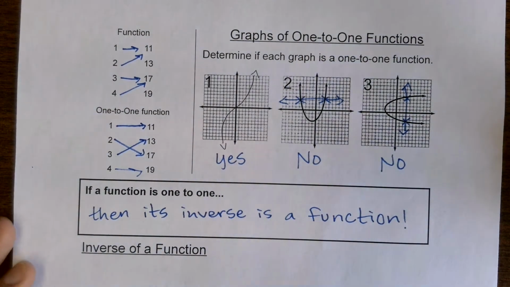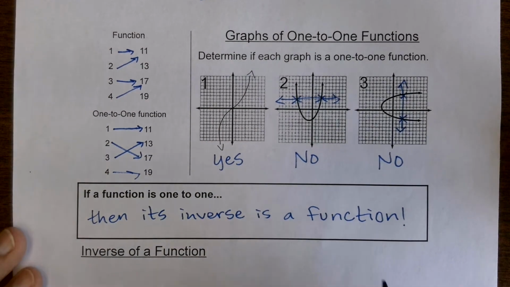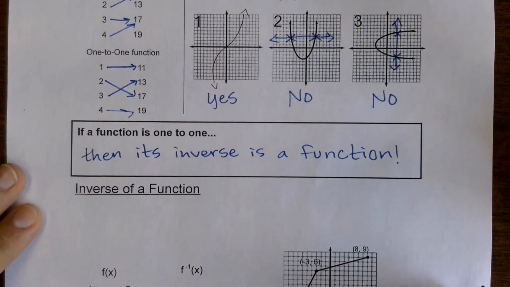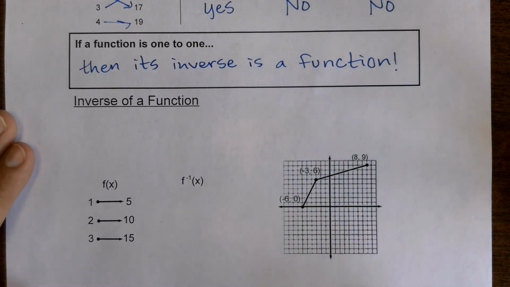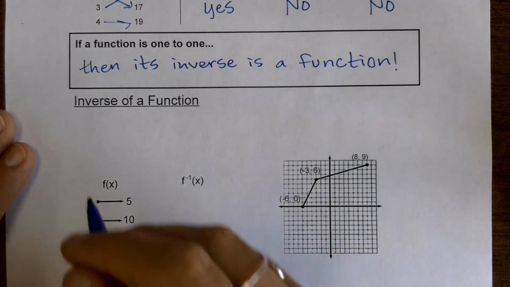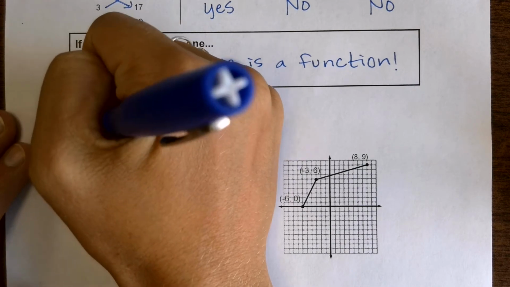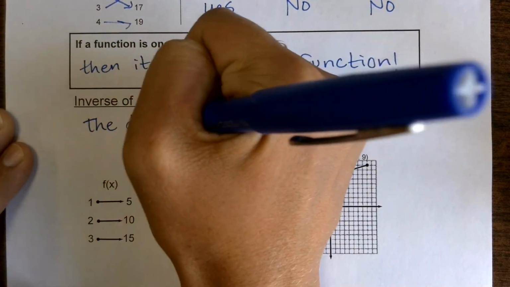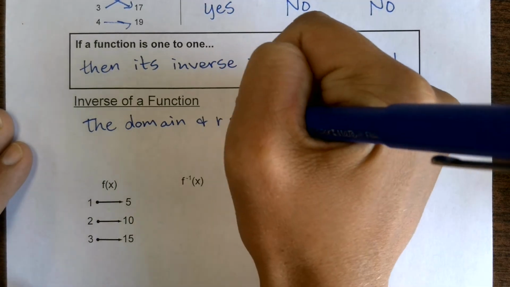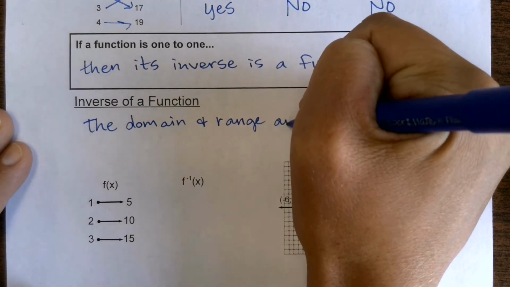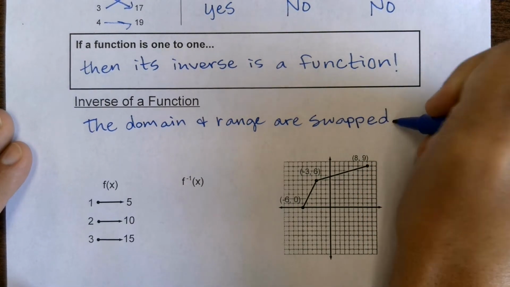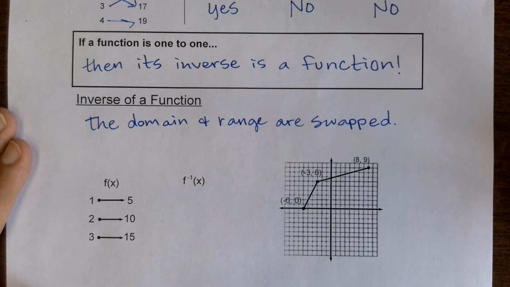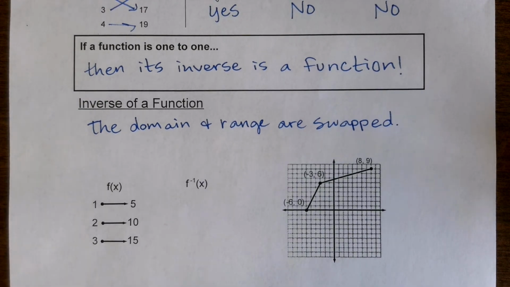So important stuff. If I'm going to be using a function and its inverse, it's important that I know that its inverse is a function. When I'm talking about an inverse, and this is something that you would have talked about in Algebra 2, the inverse of a function is literally changing the x's and the y's, or you could say the domain and range are swapped. There's a technical term for you. They're just swapped. So anything that was in the x values, now it's going to be a y. Anything that was a y is now an x.